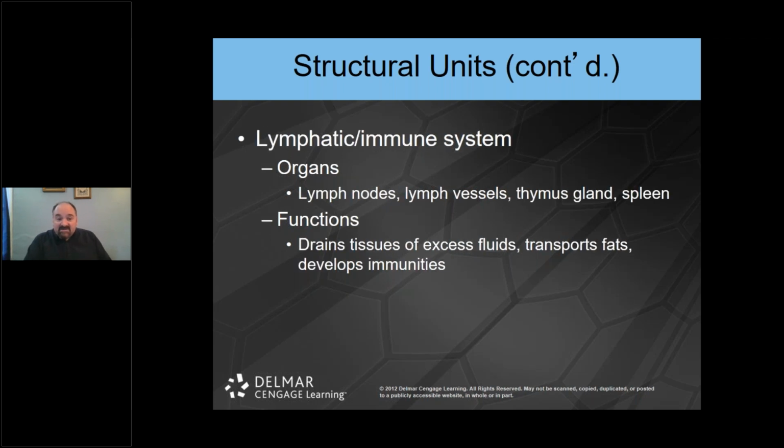So the lymphatic system works in conjunction with the cardiovascular system in providing an immune function to the body. So when we say the immune system, we would say it's a functional system. The lymphatic and the cardiovascular system are body systems. They're true body systems. The immune system, again, is a functional system that's comprised of the lymphatic as well as the cardiovascular system. Because in the cardiovascular system, we have white blood cells that work in conjunction with the lymphatic system in order to provide an immune response for the human body. Okay.